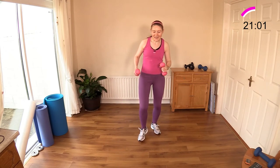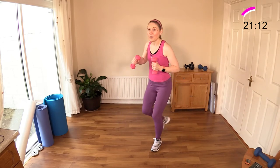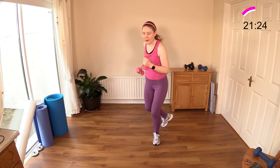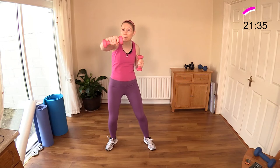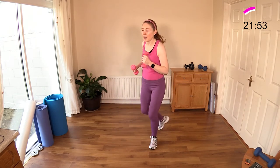I'll quickly show you the next one — leg X behind you and we're going to punch out. Then we do the other leg next after this move. Punch out, X — punch, punch! Give me some power in those punches. This is a modified curtsy lunge — if you want, you can take it into a full curtsy: come up and punch, full curtsy, come up and punch. You won't get as many reps in but the option is there. Mix between the two to progress your workouts.